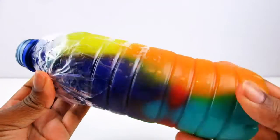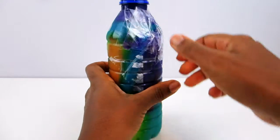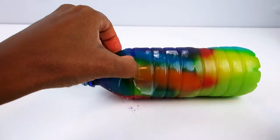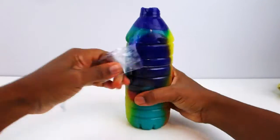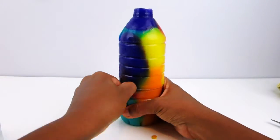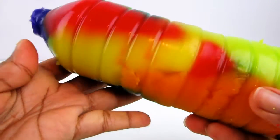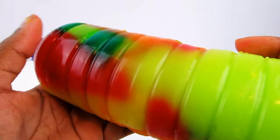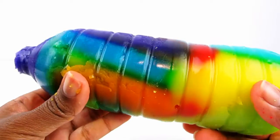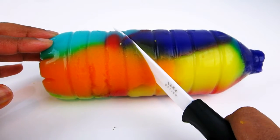So here's what it looks like when the whole bottle is filled up and has cooled in the refrigerator overnight. Let's open it up. Let's cut it up.